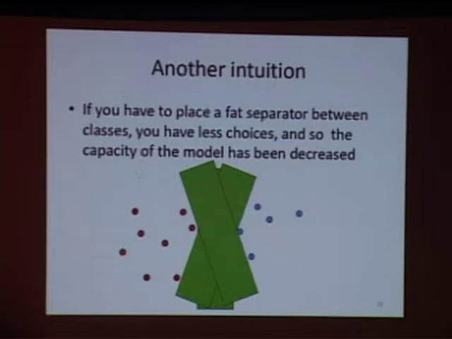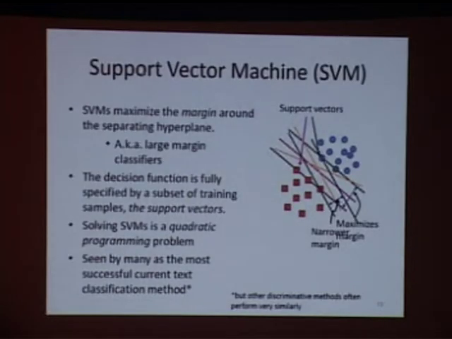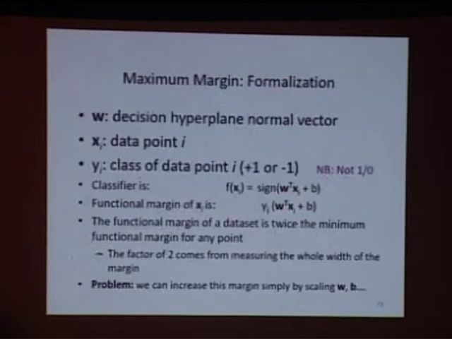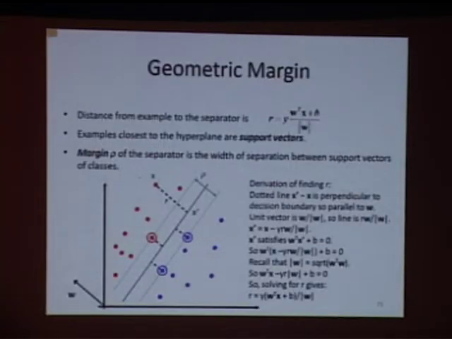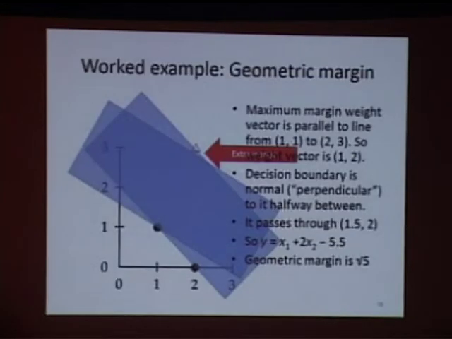The support vector machine uses a set of optimization tools which gives you the slope and the position of the line which has the largest margin. That's why it is sometimes called the large margin classifier. I am skipping all this. The vectors which lie on the boundaries of these strips are called the support vectors. It is formulated as a quadratic programming problem: you define the margin, do some optimization steps, and finally get this.